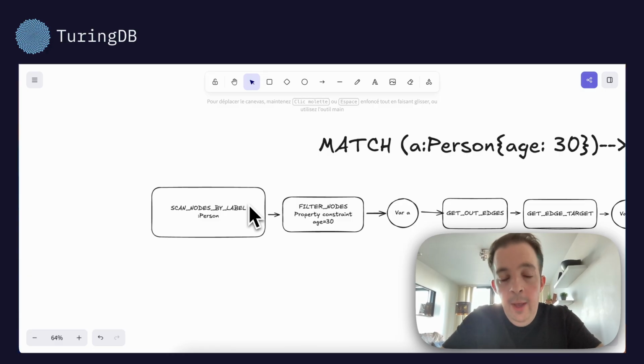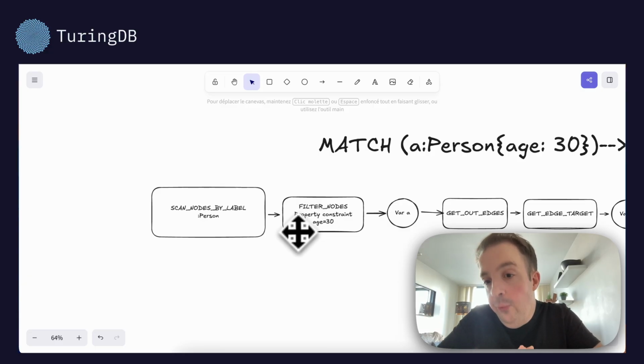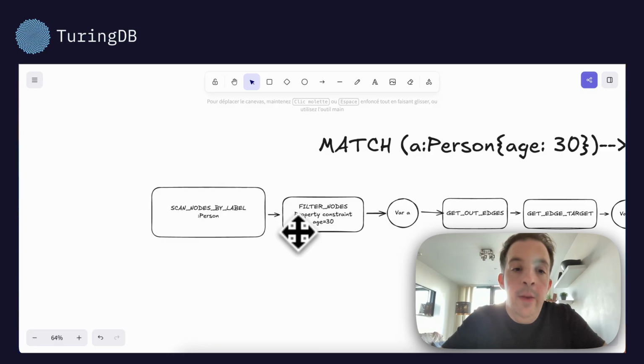So I will spend streaming maybe billions of people just to keep the ones that have an age exactly equal to 30. Or maybe I have the graph of LinkedIn, and there are only some subsets that currently have an age equal to 30.